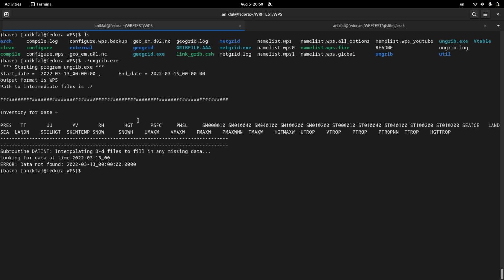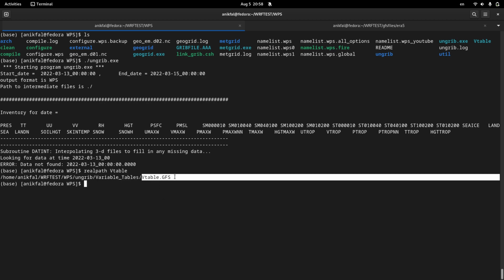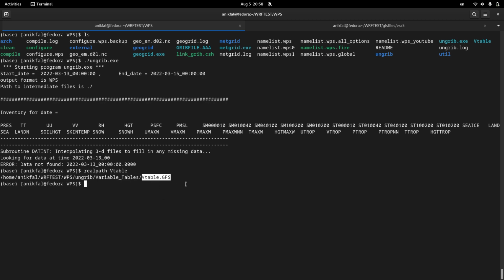One point that I forgot to tell you is that our Vtable has been set for Vtable GFS. This is not an appropriate option for ERA5 data. For ERA5 data, you need to change the Vtable to the special Vtable for ERA5 data, or ECMWF. ERA5 is another type of ECMWF data.